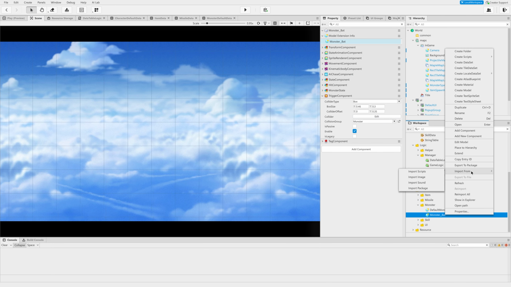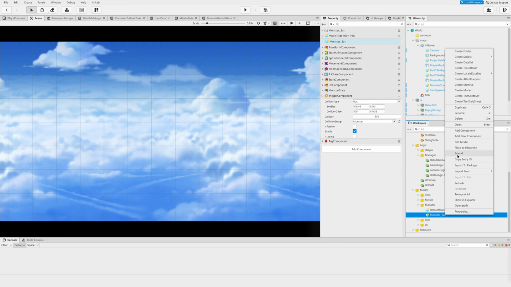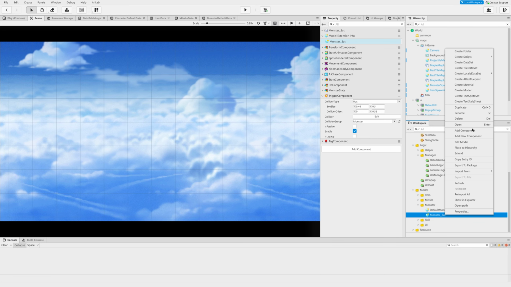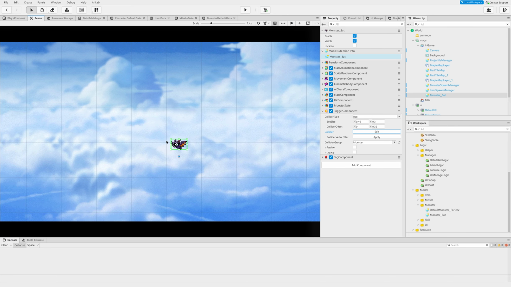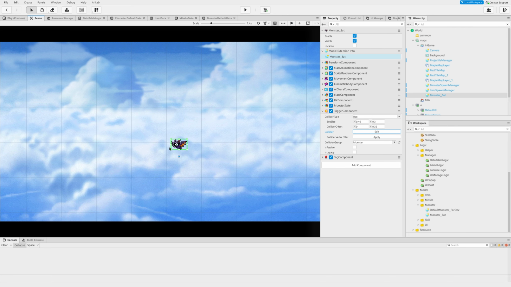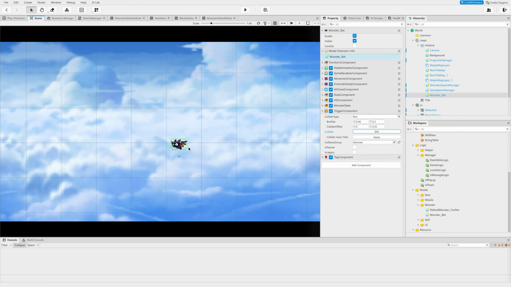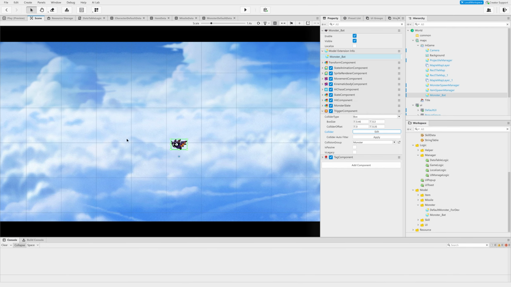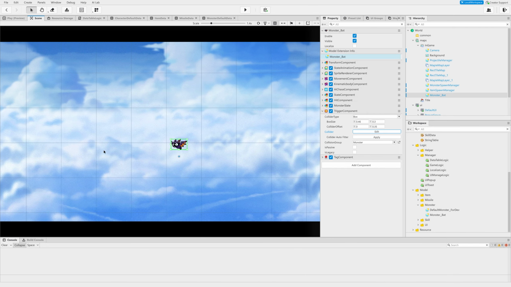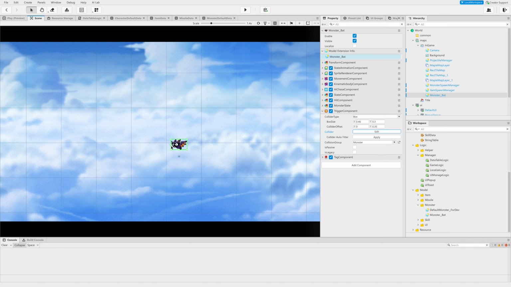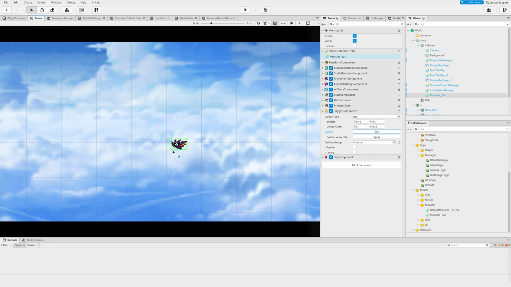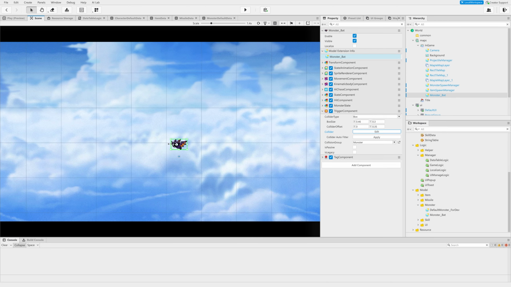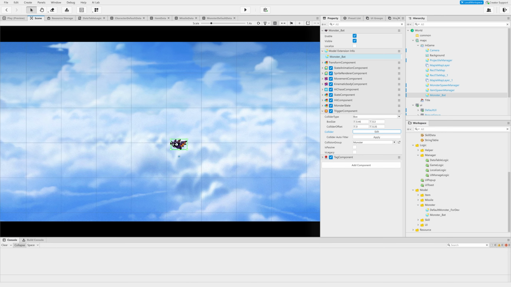So if we place our monster again, let's right click and place the hierarchy. And if we edit the collider, we can see that we have this green box here that determines the collision area. So when we fire a projectile and try to hit this monster, this collision area in this trigger box will determine when the projectile and the monster overlap. This range will be when we detect a hit.